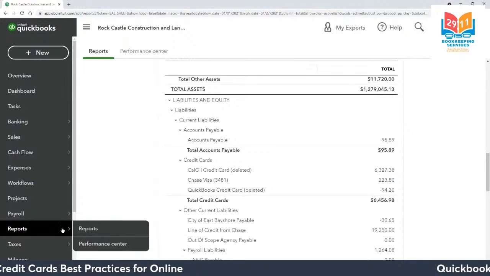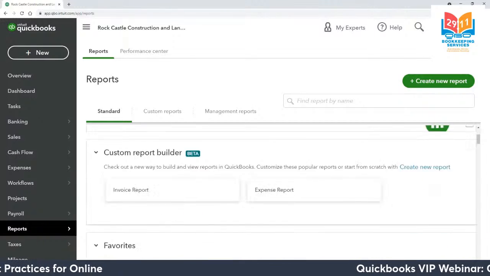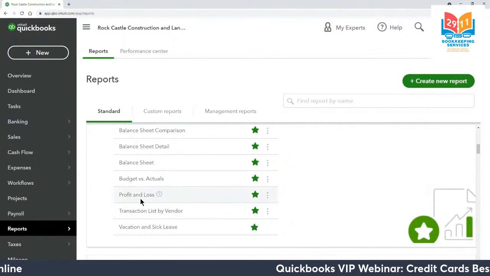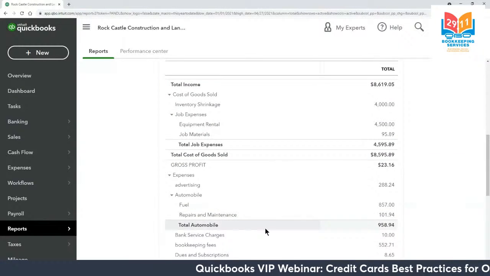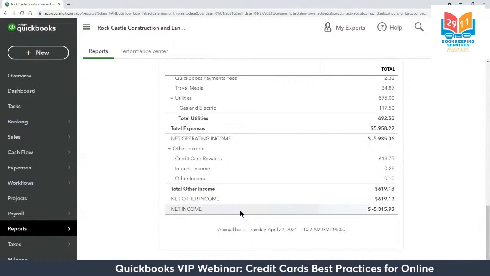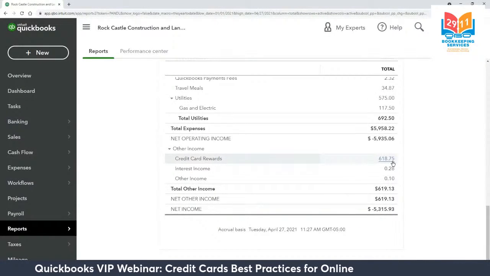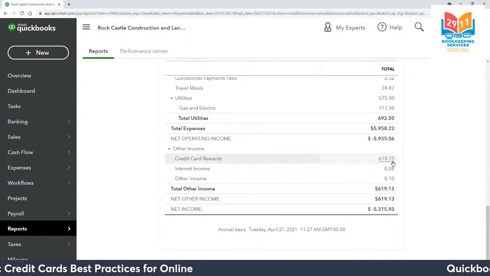And then if I go over to my profit and loss statement, I can actually see in other income the amount of basically savings that I've had from credit card rewards.